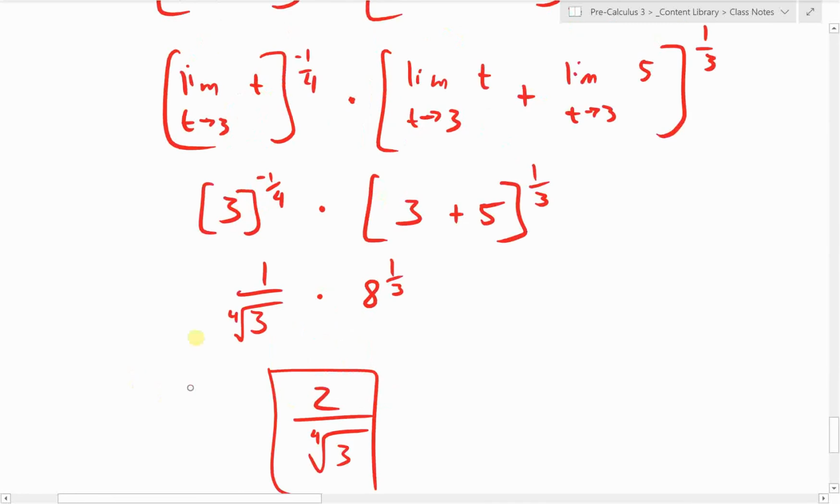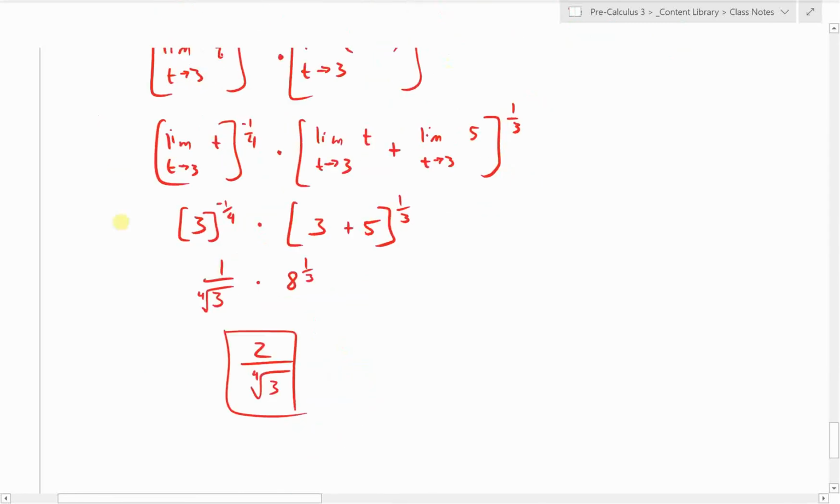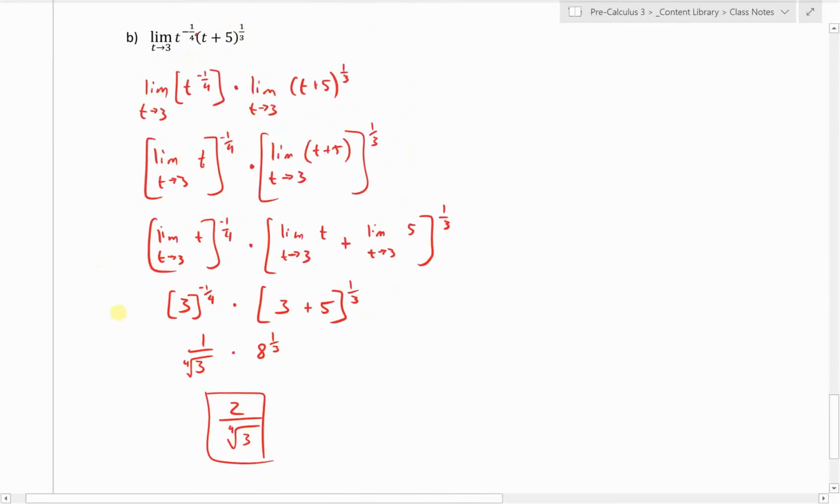So this would have been a very difficult limit to find by making a table. First of all, it would have been super tedious to plug in 1.9 into this, and 2.9 and 2.99 and 2.999. It would have been a huge hassle to plug in all those values. Secondly, when you did that, you would have been getting a bunch of crazy irrational decimals, because this is an irrational value, right? The cube root of 4 is some fraction less than 1. 2 divided by that might be 2.735 or 62917, right? It's going to be some crazy irrational, and it'll be very, very difficult to actually discern what that function value is heading toward when you look at the table of values.